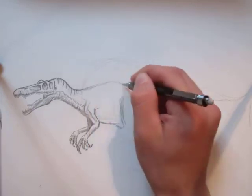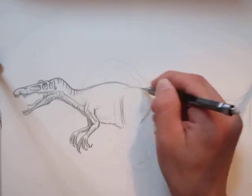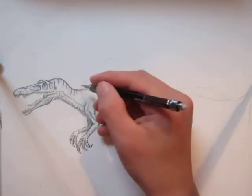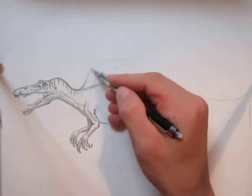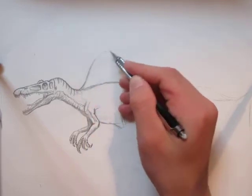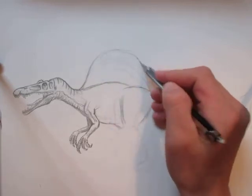So I'm going to put in the torso right now. The hip will be right about there. And the sail, of course. Just going to make an outline because we want to get the sail right.